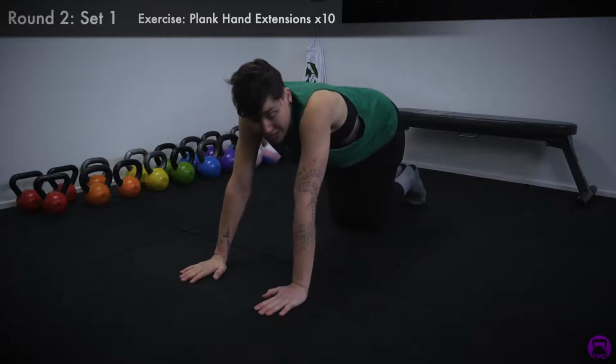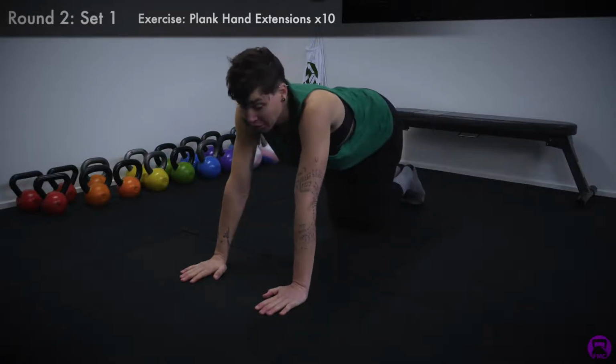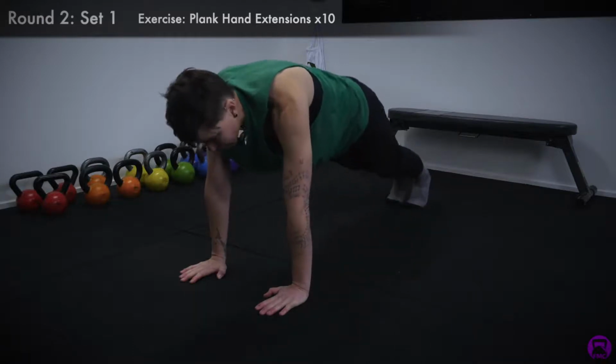Now we're going to work through 10 alternating hand extensions. So raising one hand up and then swapping sides. So when you're ready, find that position that works for you.